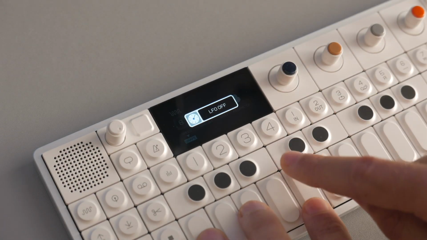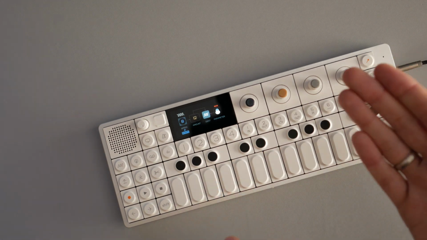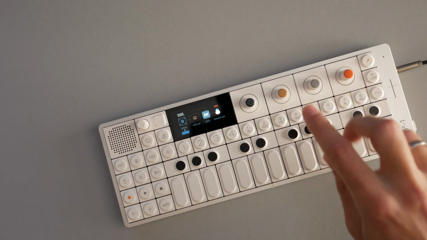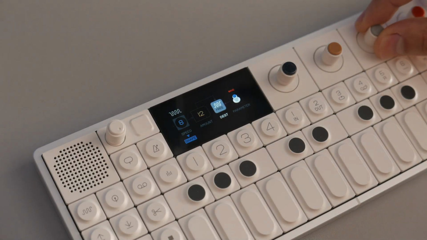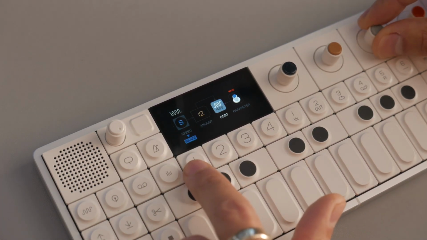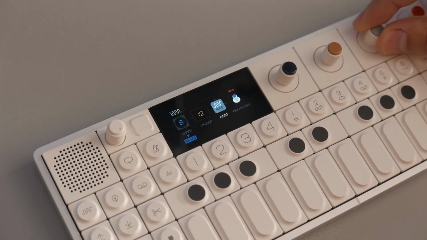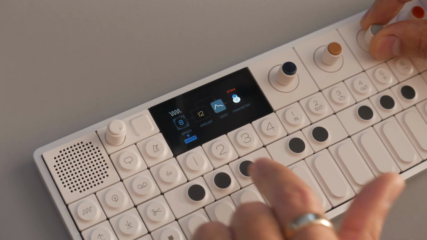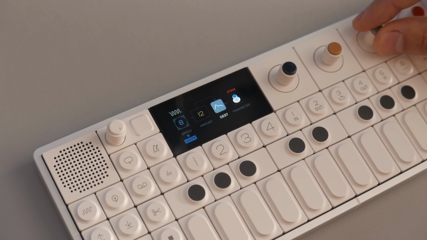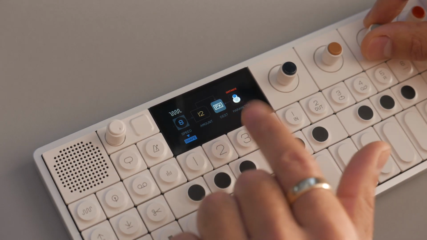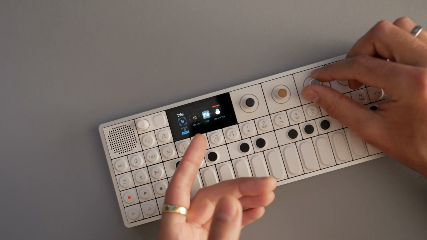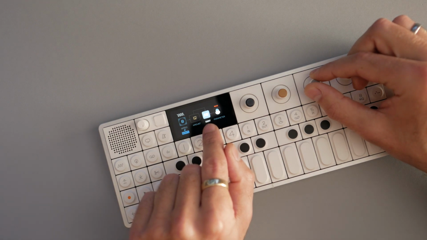I go to my LFO, make sure it's turned on. And now I can select the destination for this LFO using these two knobs right here. The gray one selects the destination page of our LFO, meaning the synthesizer page, which is page number 1. And then I have the envelope page, which is page number 2, so I could modulate anything on this page. And I've got the effects page, which is page number 3. As you can already see, the distance is being modulated here. So for now, let's turn this back to the synthesizer page.